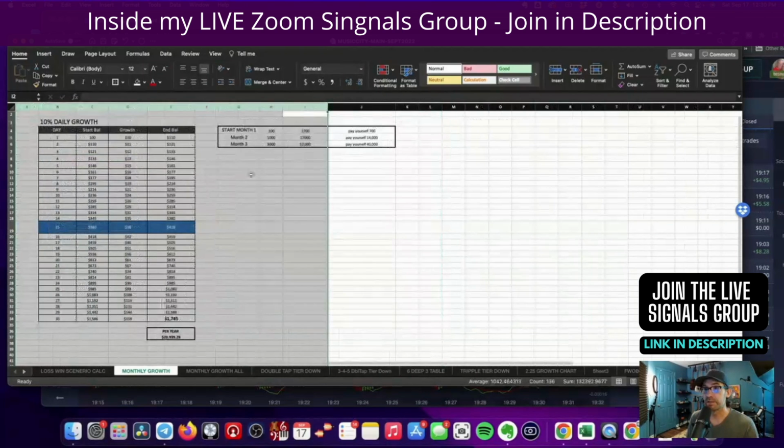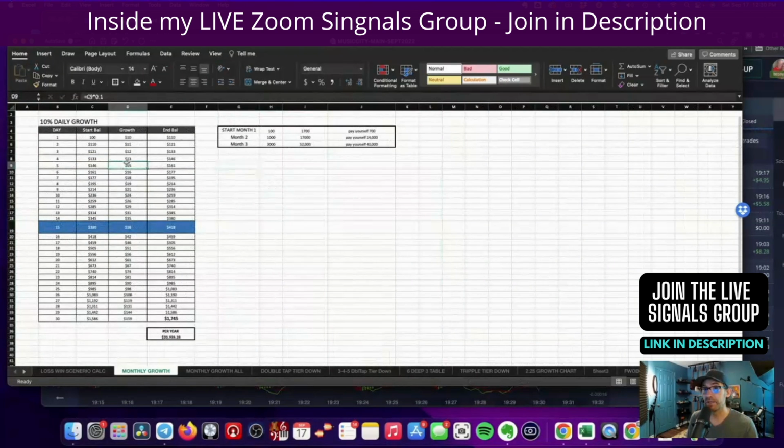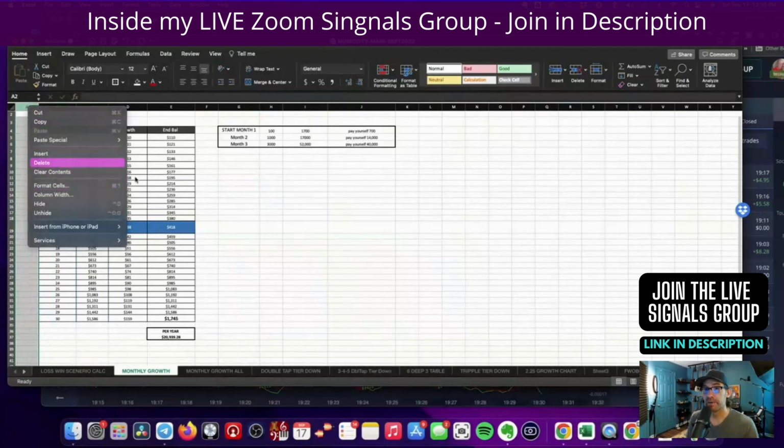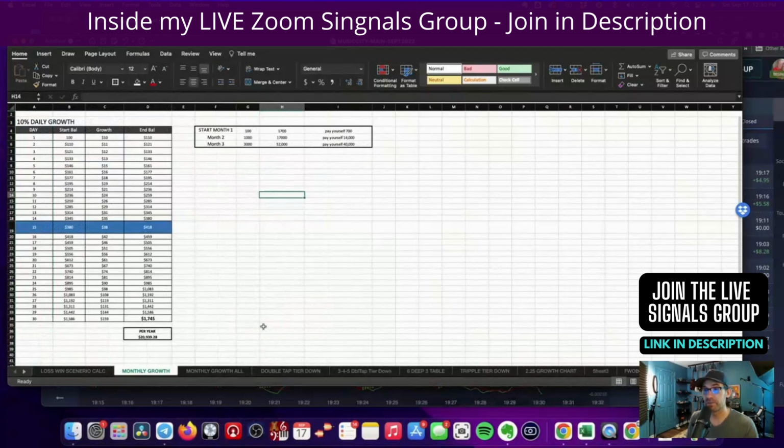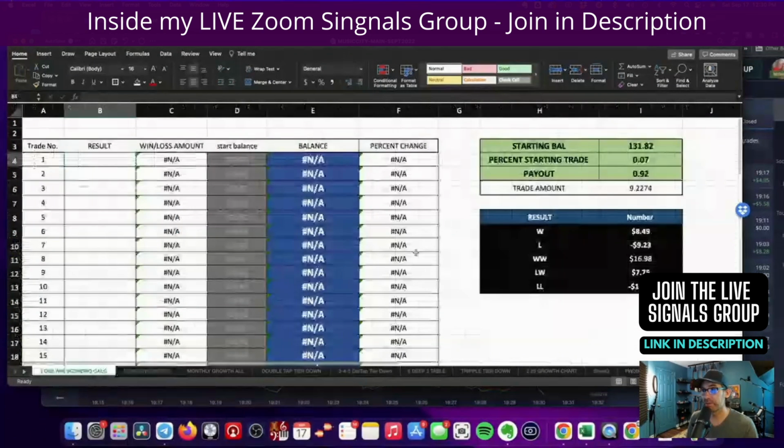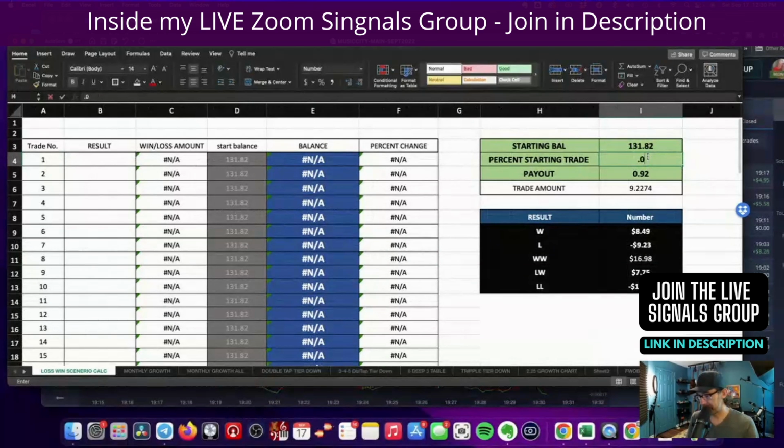Okay, so this is a perfect scenario. You're making $10 trades, so at 5%, it's totally safe. So on this chart, not that you have to use all my charts, but this helps me. You're taking 5% of your trading balance, so if you have a $100 trading balance, this is perfect, and you're using 5% of your trading balance, which is $5. So that's what your trade amount is.